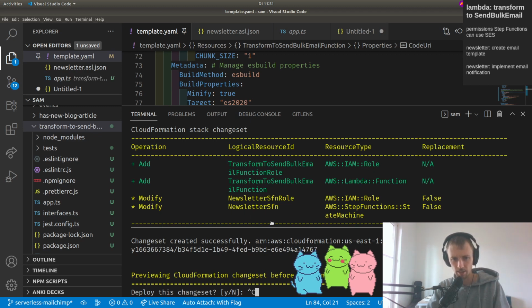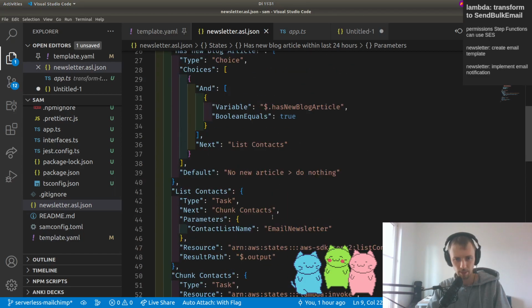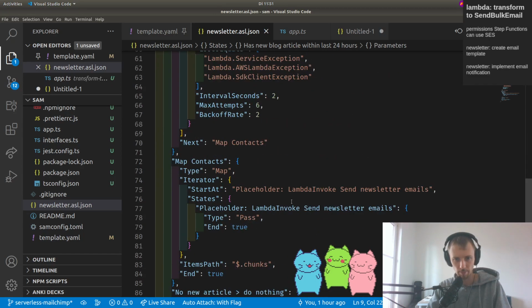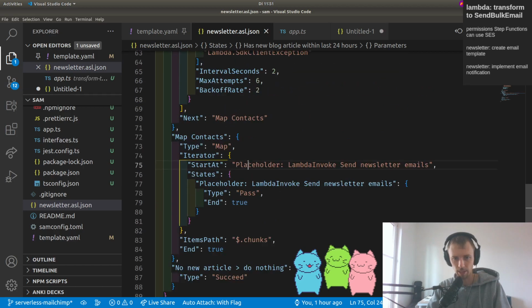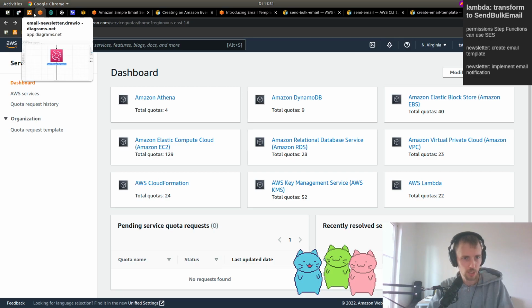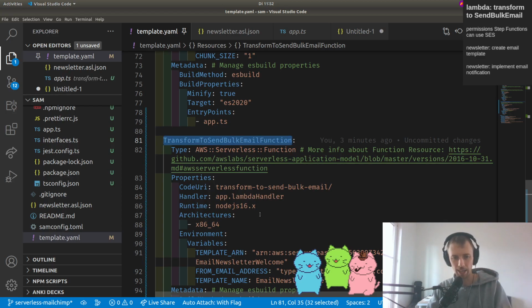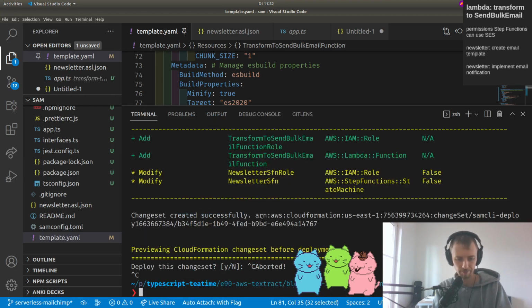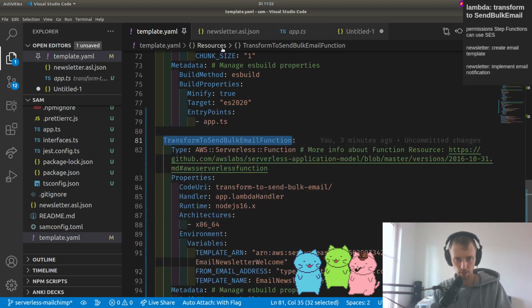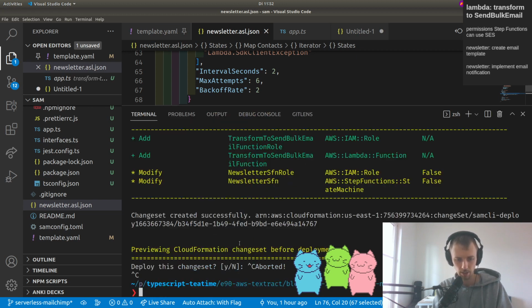Did we already change the step function? Wait, abort. We did not, right? No, we still have the placeholder here. We need to change. No, I first want to deploy, because then I have this Lambda function and then I want to use the UI editor again to better specify this ASL here.